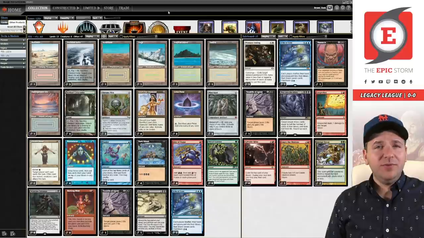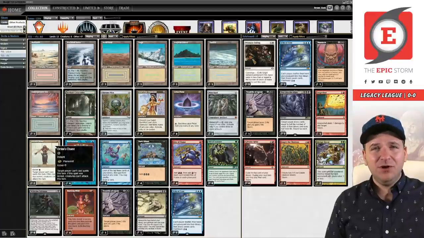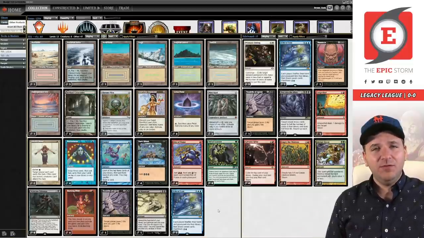And then the other big pickup is Orm's Chant. While Defense Grid doesn't do anything in the combo mirror, Orm's Chant defines it. It really wrecks the combo mirror for the opponent. It is backbreaking. And on top of that, it beats things like Mindbreak Trap. So why wouldn't you want to play it? It's just been amazing. I've really liked it. We originally started on Silence, if you saw our members only video. And then we thought about it some more.